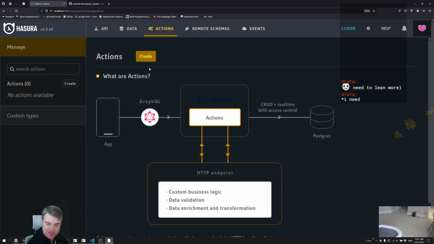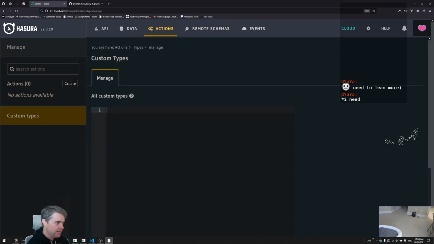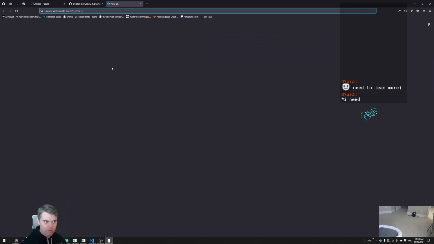There's these actions. Oh, okay, so we can do custom types. I guess I want to know what that is, because I want to be able to predict when to use that special type.